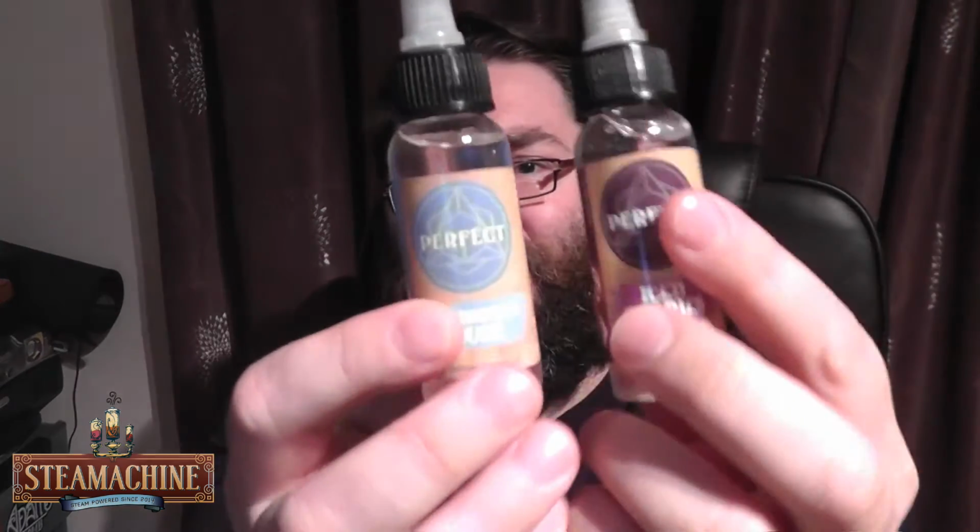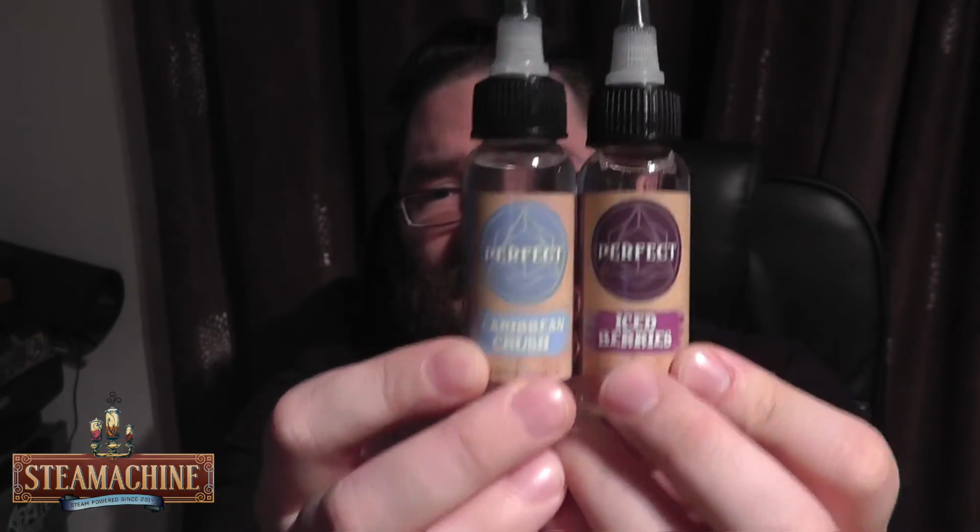Not my favourite. My two favourites have to be the Caribbean Crush and the Ice Berries, that is these two, the blue and the purple. The Ice Berries and the Caribbean Crush are amazing, and they are definite all-day vapes. Your dessert vapes, your apple pie and custard and your rhubarb and custard, very nice. Obviously the apple pie's got that nice pie crusty taste with custard, which is quite good.